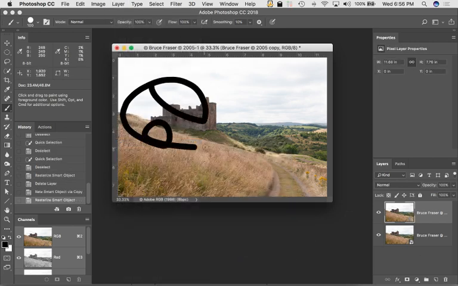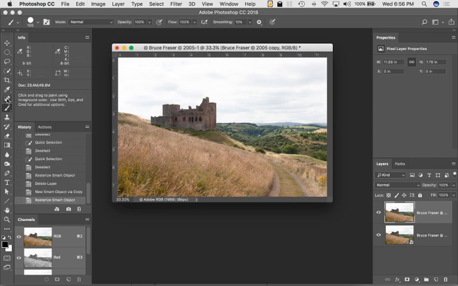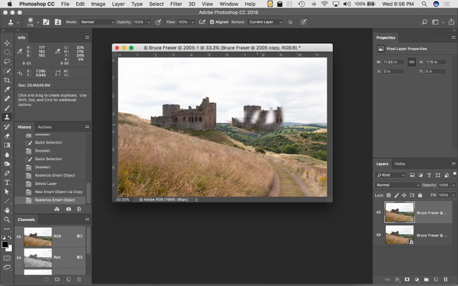So I can paint my black brush on it. I'm going to undo that, Command Z. I'm actually going to go after the clone stamp tool. And again, for those of you who don't know this tool, don't worry, we get into retouching in a couple of classes from now. But I'm going to hold down the Option key and sample right here, and I'm going to paint another castle right over here in this area right here. So that's basically what's going on here.